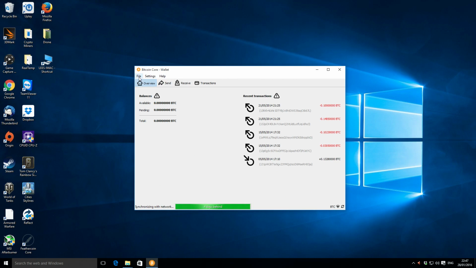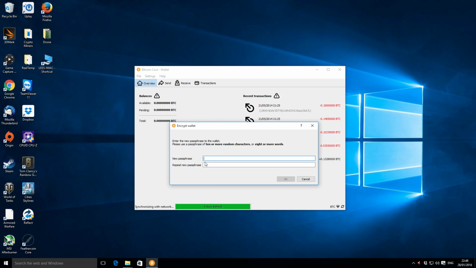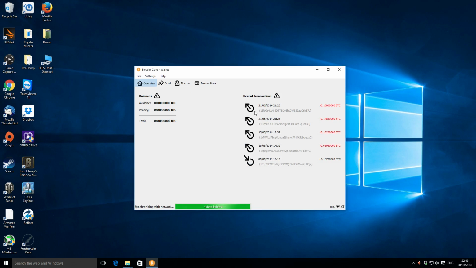Then if you go to settings, you'll have the option to encrypt wallet. A lot of people might have done this already, but if you haven't, then you want to do that. So you go to encrypt wallet, and then you just want to enter a password, and also confirm the password and then click OK. What it does is that it actually encrypts your wallet, and it has password protection on the basic wallet functions. So from that point onwards, if you try to send out any Bitcoin, you'll have to enter your password. Also, if you double click and try to open up your wallet, you'll also have to enter your password there. So that's just the first level of basic protection.